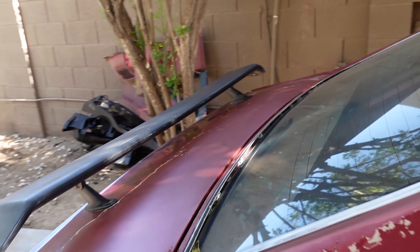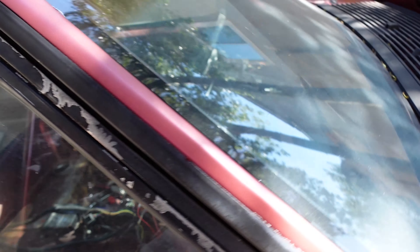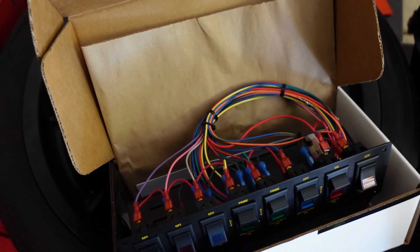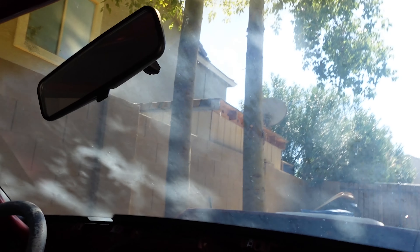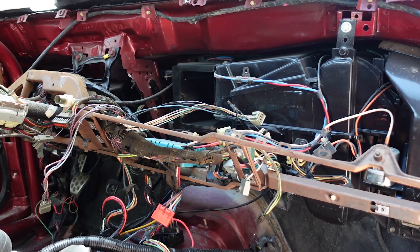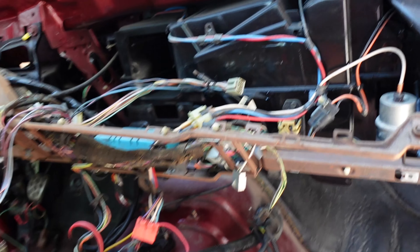We changed the oil, changed the fuel pump. We're gonna get everything wired up today — got a switch panel in the garage, a little switch panel right here. Going to get that wired up and put in the car. I think I'd probably put it either right here or up on the roll cage. I'm trying to find the best spot that's still accessible to the driver but out of the way enough.